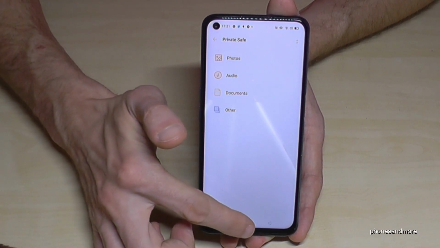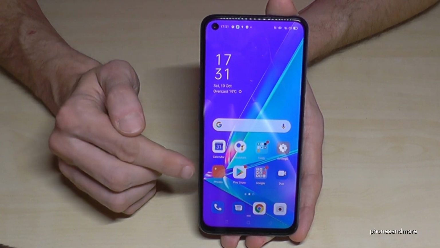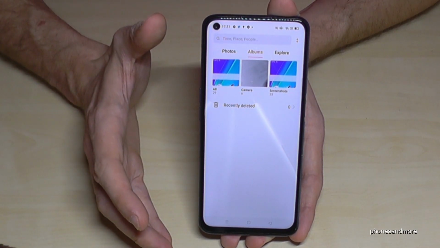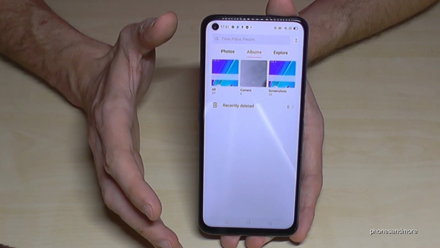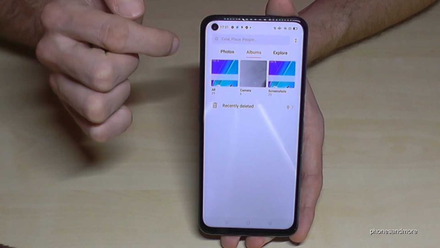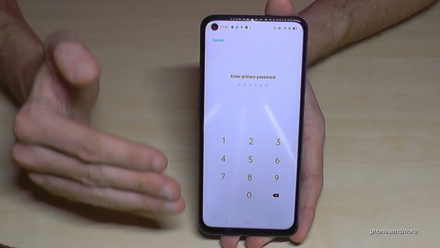And let me show you how you can go there, because the private space is here at the Photos, but it's hidden. So if you want to enter your private pictures now, just go on this bar here, like Photos, Albums and Explore, hold it, and now you're in the private space.